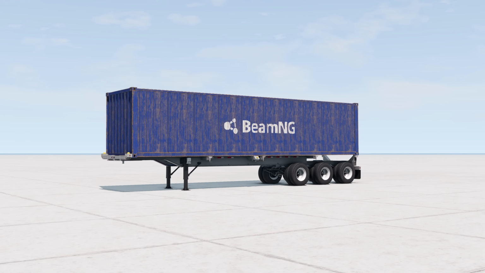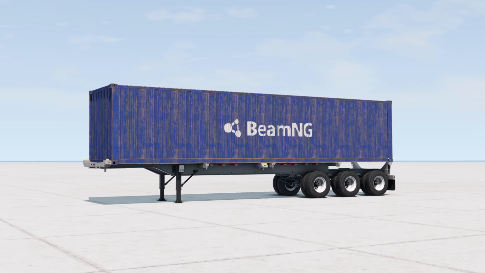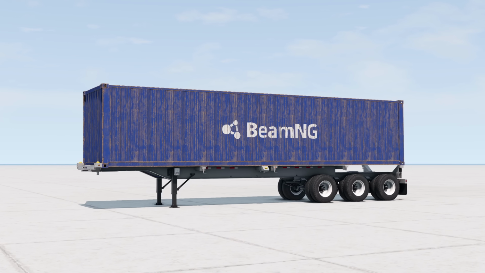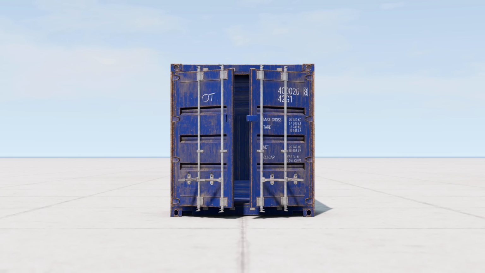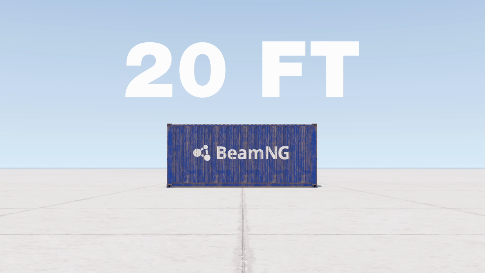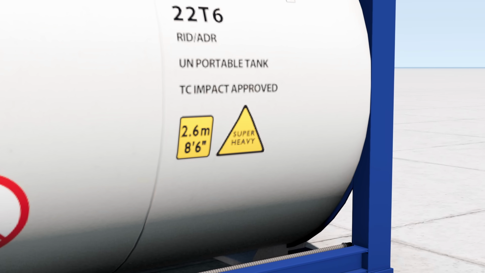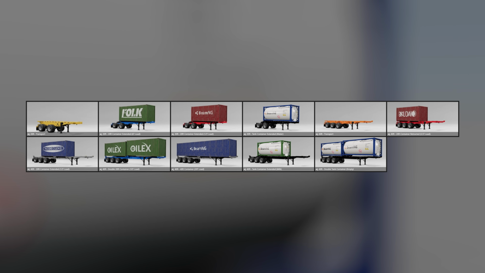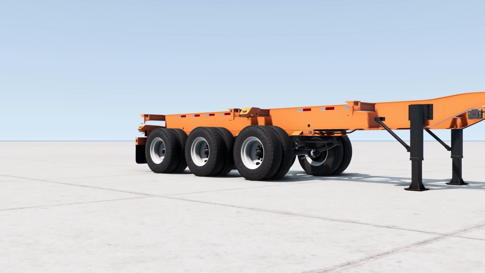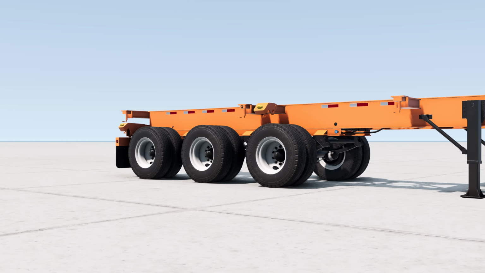First off, we have a new container trailer, which, you guessed it, features our beloved shipping container that has received a couple improvements, including reworked door locks, a smaller 20-foot variant, which is simply adorable, and a tanker version, which features openable hatches and a sticker that belongs on your mum. The trailer comes in various different sizes and configurations, and it features a really cool extendable chassis, which is kinda complicated to operate. Let me show you what I mean.